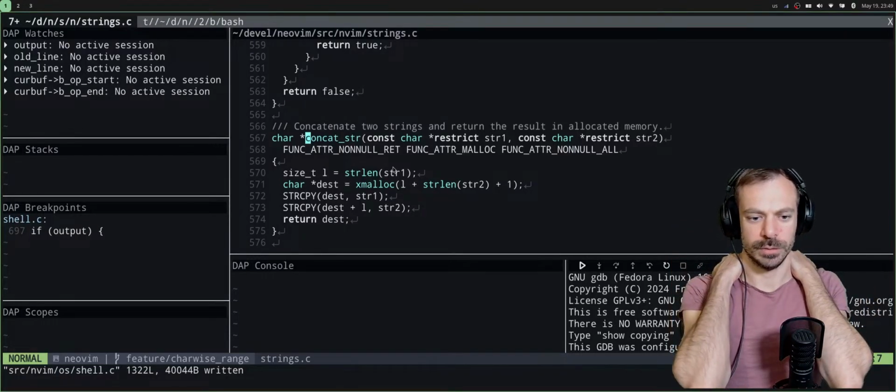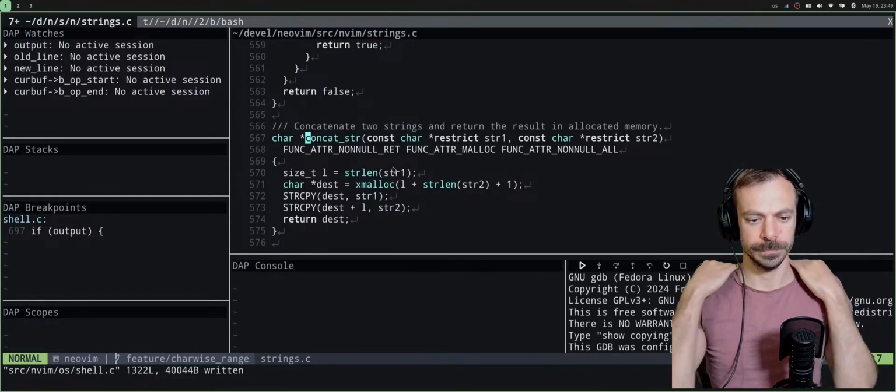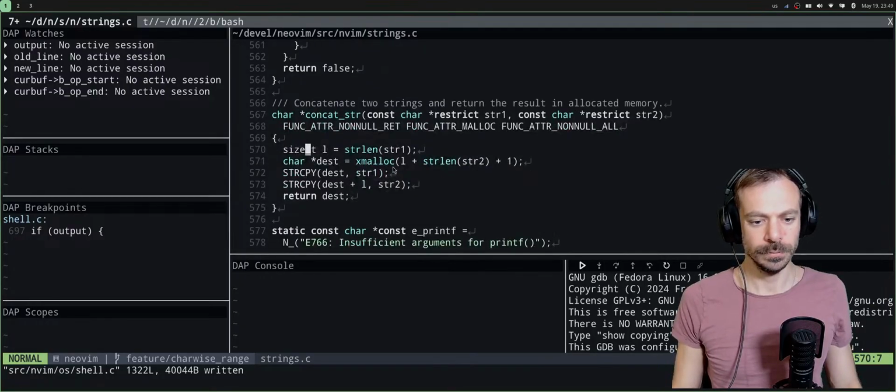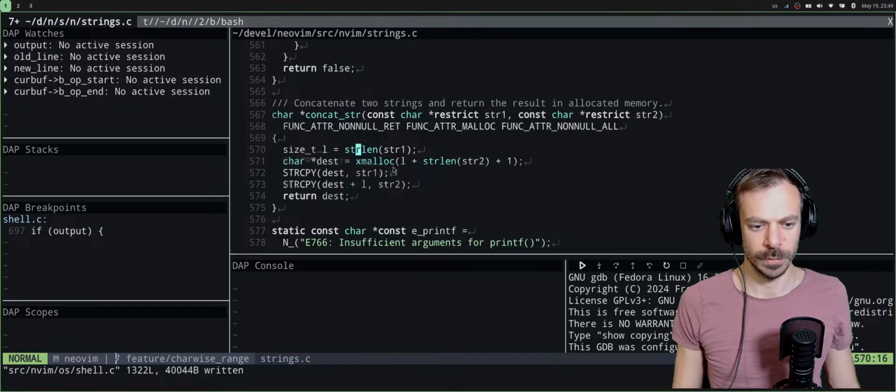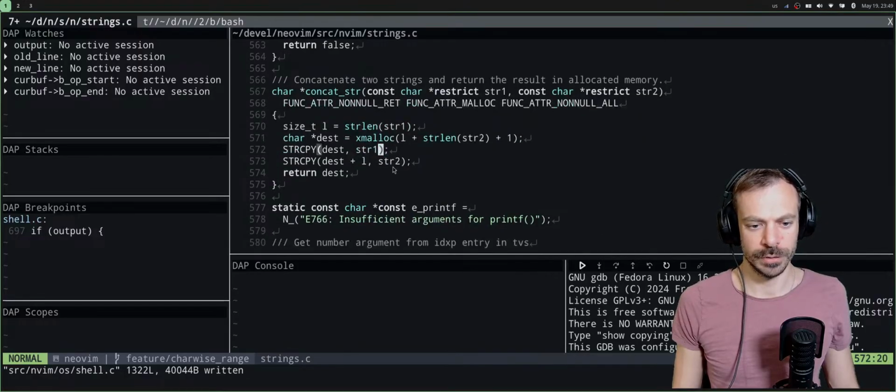Restrict string 1, string 2. So first the string 1, then string 2.